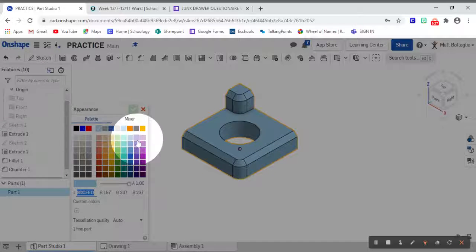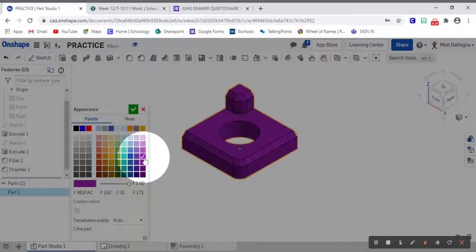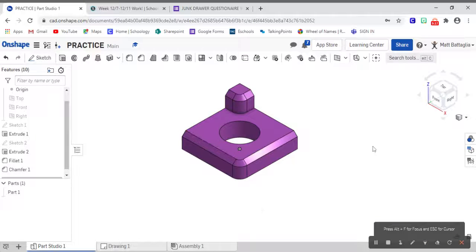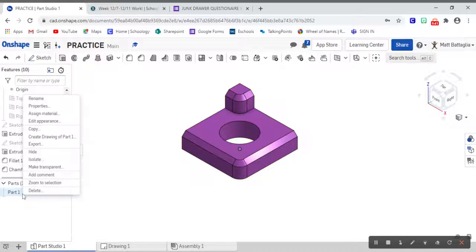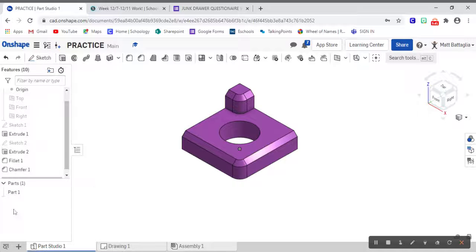I can adjust it to whatever color you so please. In fact, Mr. B is a big fan of purple, so we are going to make his purple. So I want everyone to go ahead into your parts and assign an appearance to it, and then change it to whatever color you like.